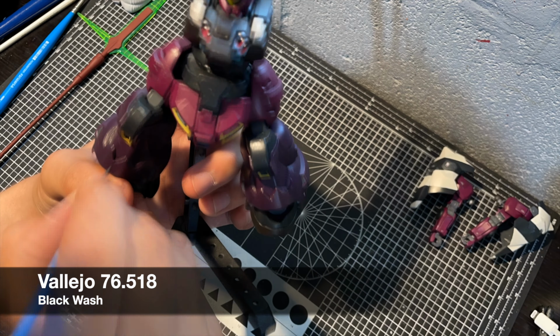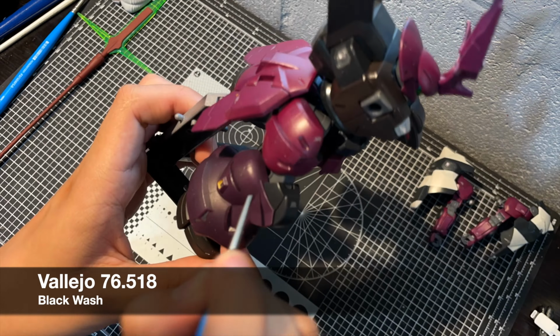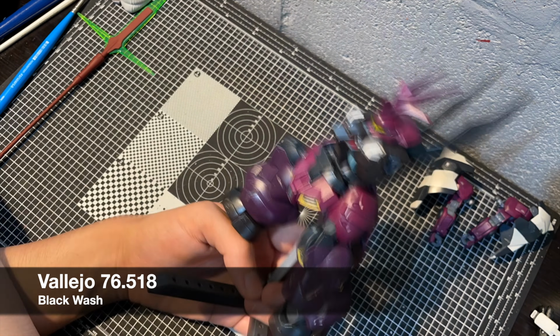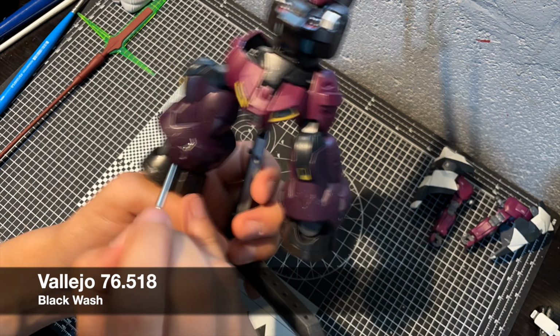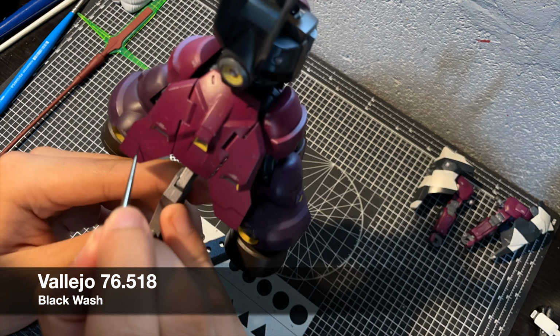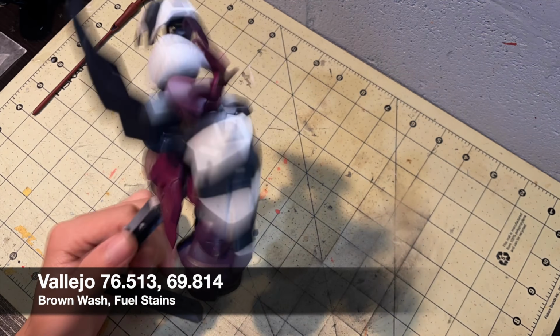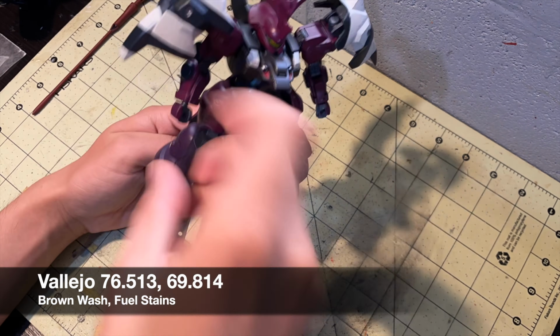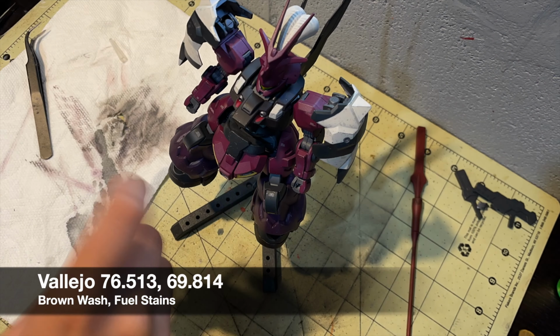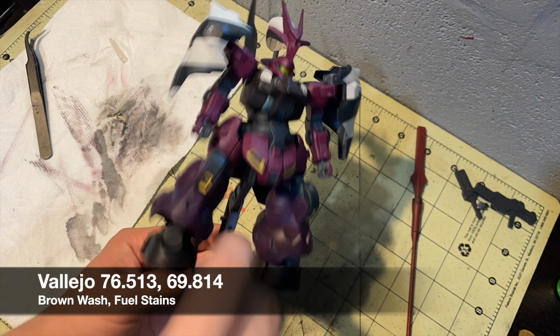In some areas, I apply the wash all over a detail to shade it and make that entire detail just a little darker. This makes it seem further back and emphasizes the dimensionality of the model. I wanted to give the model a bit of a patina, so I do some speckling with a brown wash. Afterwards, I give the model a flat coat, and then I do some speckling with the glossy paint to break up the flat surface.